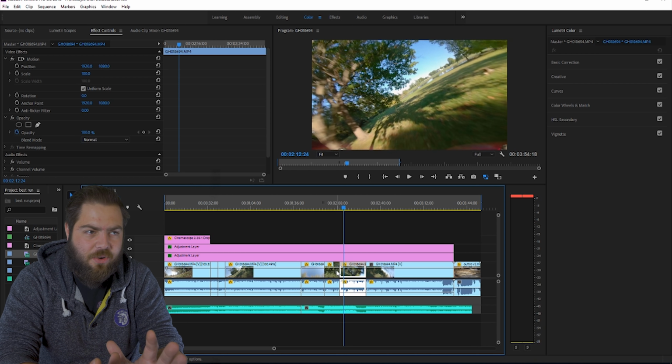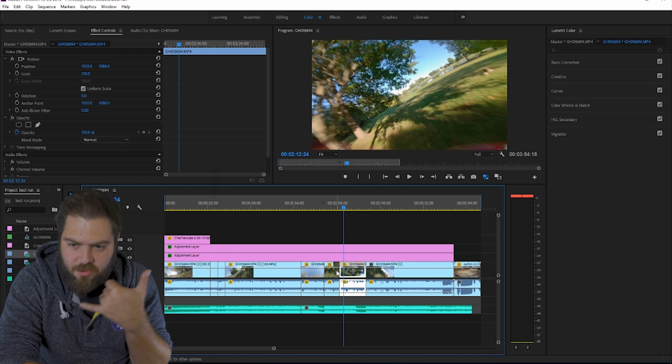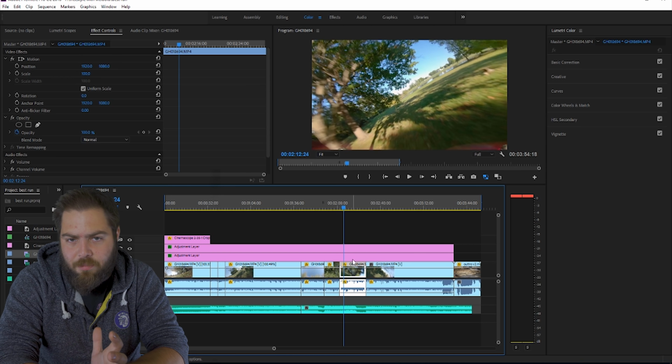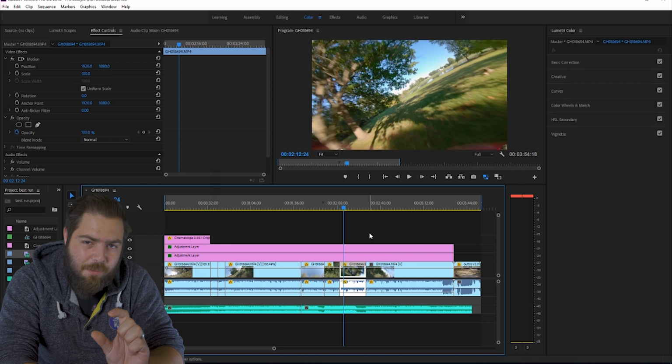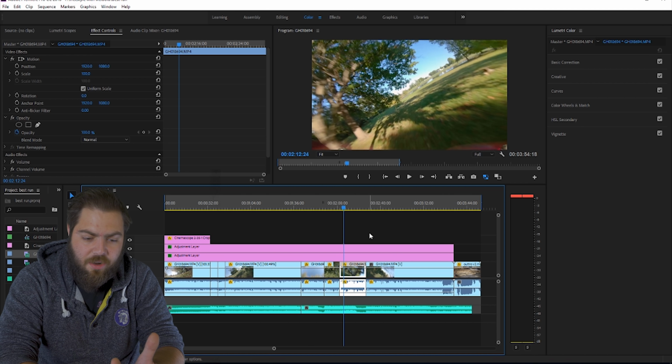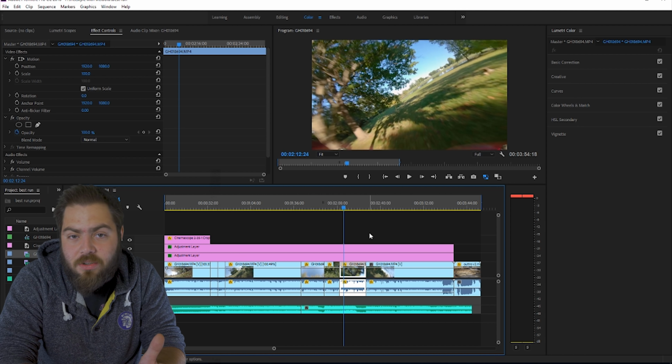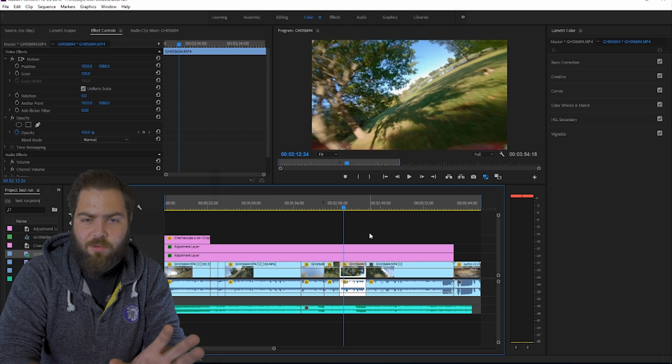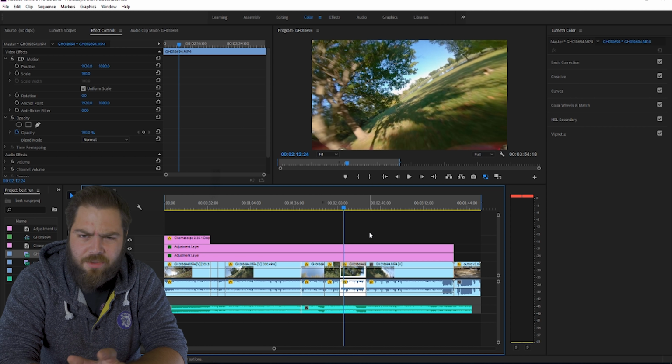You don't need to be flying to the music, and you don't need to keep it a total linear timeline. Just speed it up a little bit, slow it down a little bit, make it work for your video. It's 10% different, but who cares? It's not like you're setting race times or something. Just play with it, have some fun.